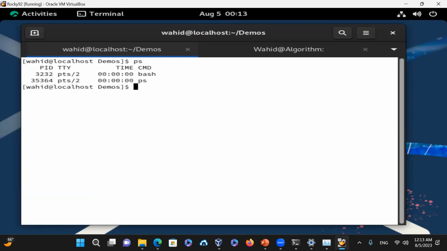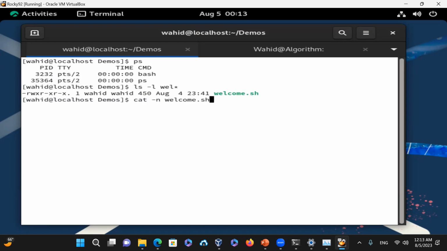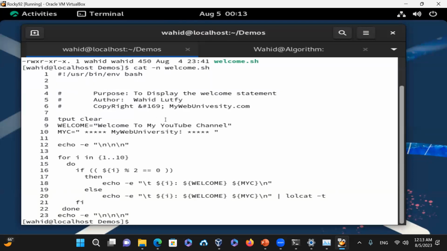clearing the screen. So I'm going to cat welcome.sh. Let's see. This script welcome.sh has a little bit of work we need to do. If I run this one, notice it has something called lolcat, and also has figlet.